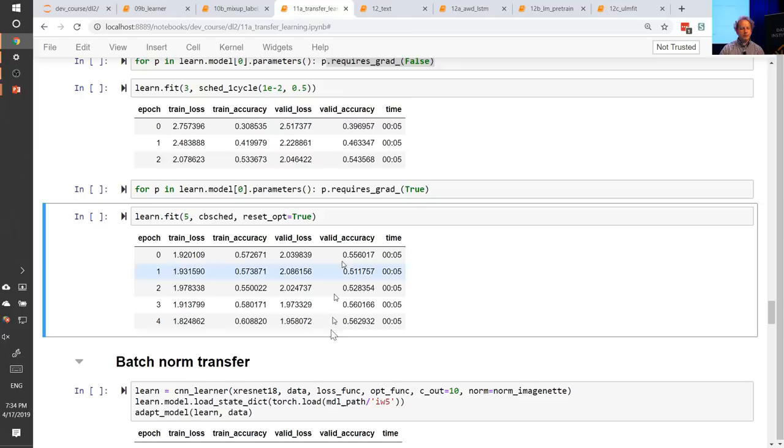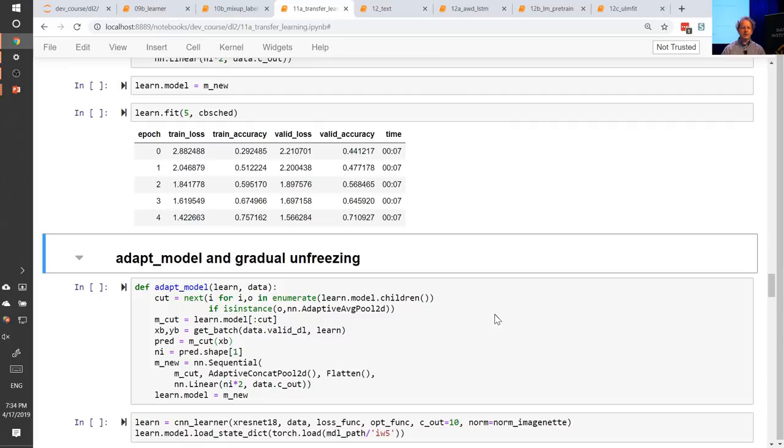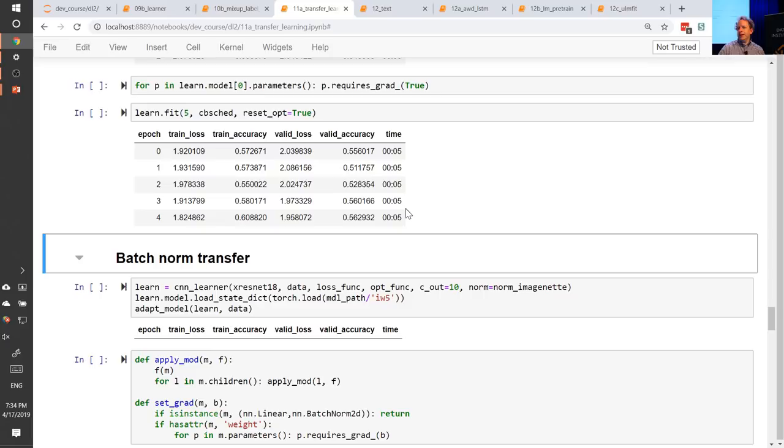Because I haven't really seen a paper about this. It's something we've been doing in Fast AI for a few years now, but I think this is the first course where we've actually drawn attention to it. So it's something that's been hidden away in the library before. But as you can see, it's a huge difference, right? The difference between 56 versus 71. So the good news is it's easily fixed.